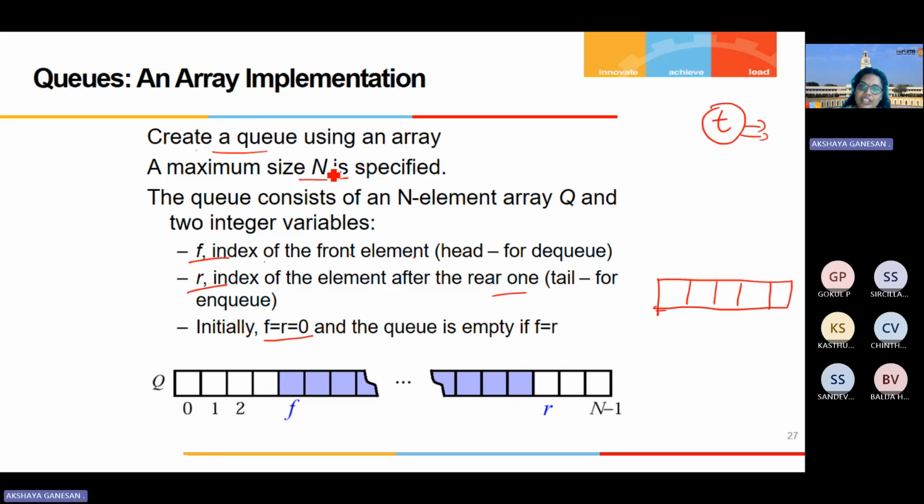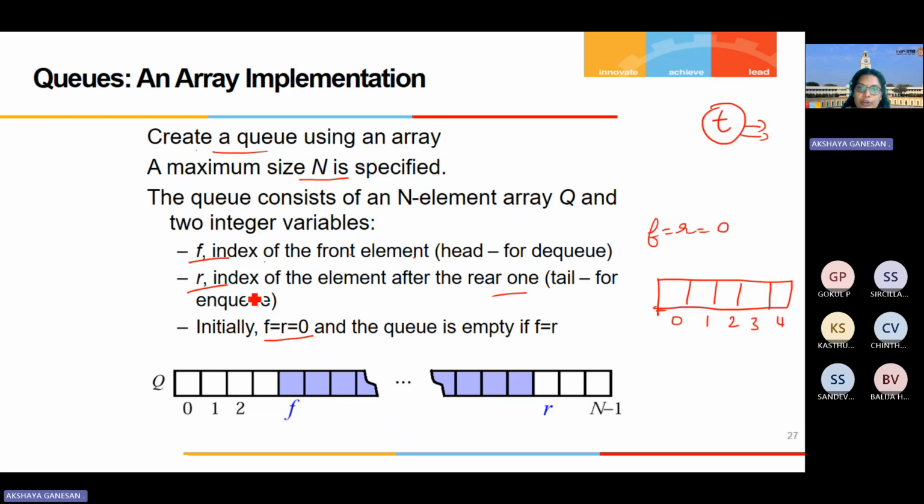Now, initially F and R will both be 0 when the queue is empty. Say we have initialized it, so the indexes are 0, 1, 2, 3, 4, with F equal to R equal to 0. Now let's insert a new element.